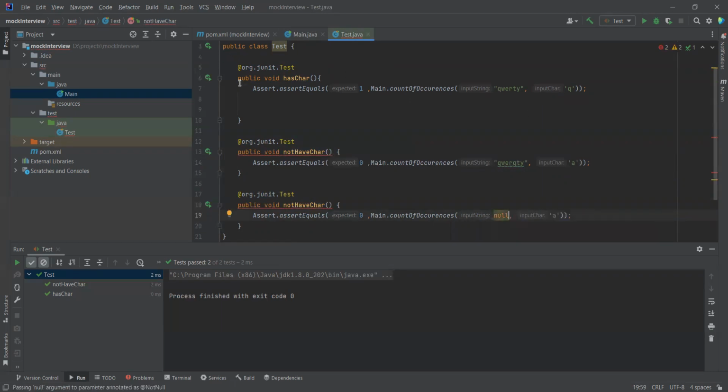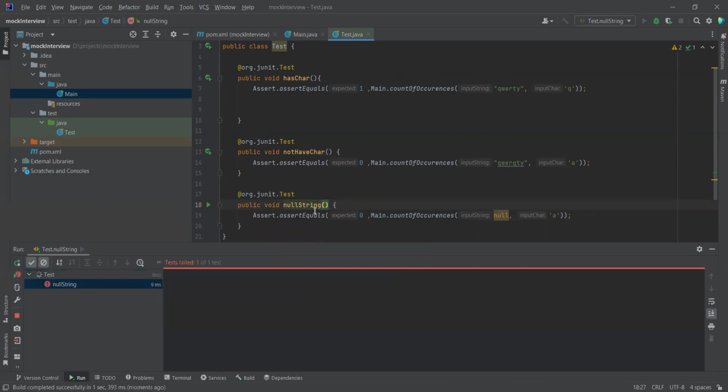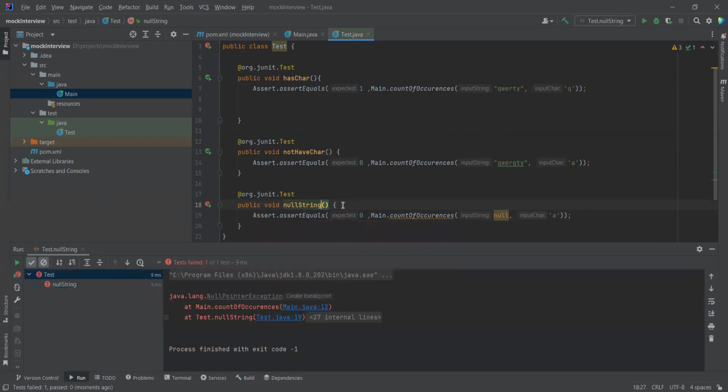All right. This is negative testing. Yeah, you're right. We found negative testing. I think it will fail because it won't be null. Yes, null pointer exception. Okay, can you please fix it?